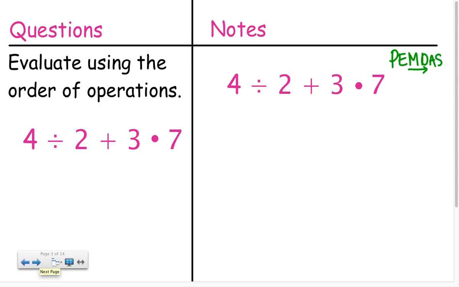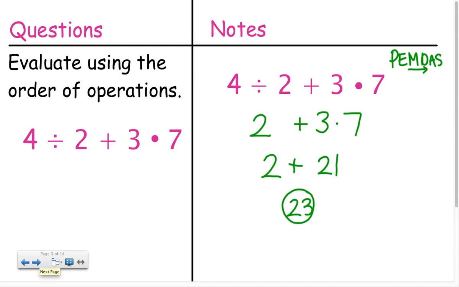4 divided by 2 is 2, and then I'm going to write out the rest of the problem. Then I start from the left of my problem again, and I still have multiplying, so I have to do that first before I do the adding. So I'm going to leave it as 2 plus, but then 3 times 7 is 21. And then I'm left with just addition. 21 plus 2 is 23. The nice thing about order of operations problems is when you're done, if you keep your problem organized, it should make a pizza or an ice cream cone.